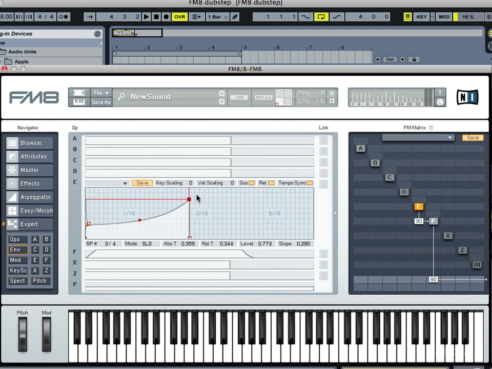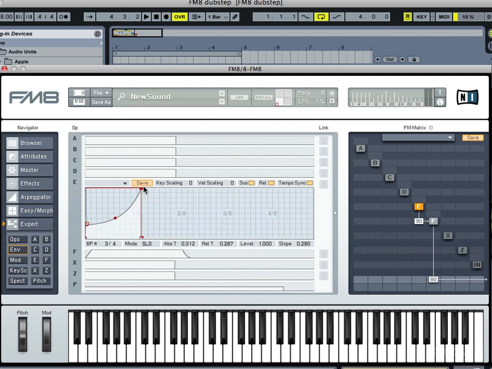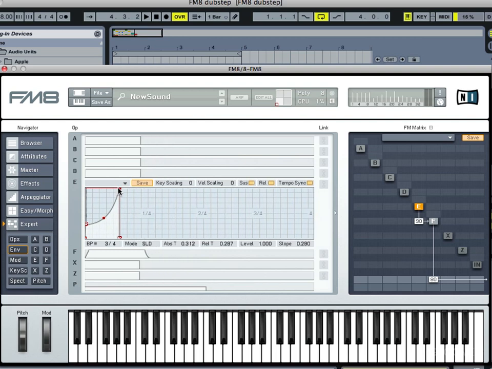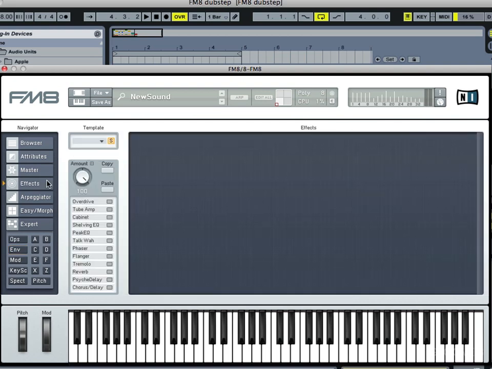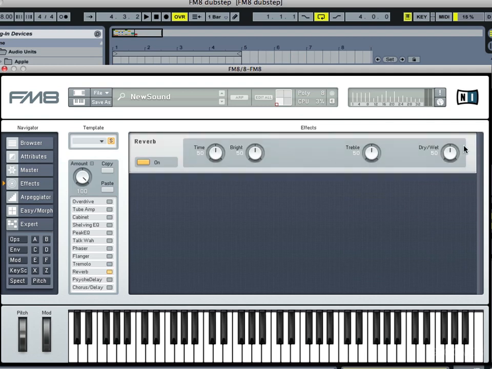And I'm going to drag this top right point of our envelope around until I get the right tempo. And give it a little bit of a release so it's not as clicky when I take my finger off the note. Awesome, and I'm just going to add a little bit of reverb just so it's not quite so dry.